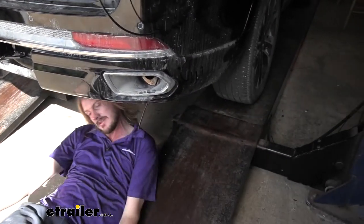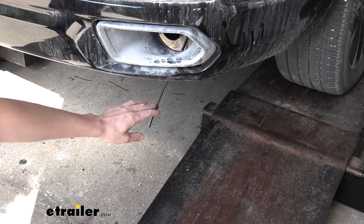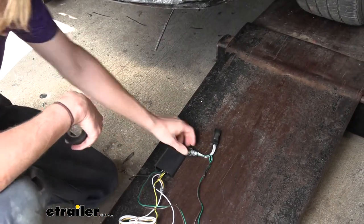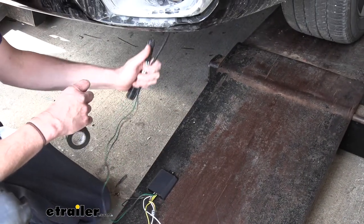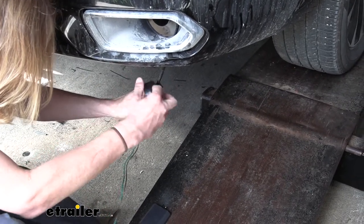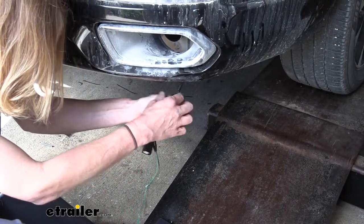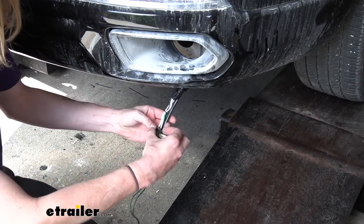After you reach up and grab the fish wire, it'll sit out down below. Now we'll grab our new harness — the custom fit one. We want the harness end with the green and brown wires, as those are going to attach to our fish wire. We'll use some electrical tape to make that connection. Take your fish wire, take your connectors, and tape it together. When taping, make sure you tape all the way above the top end, because when pulling it up something can grab it and cause it to fold over. Keep it in a nice straight line and it pulls up much easier. Put just a little tape at the bottom as well to keep it from straying.